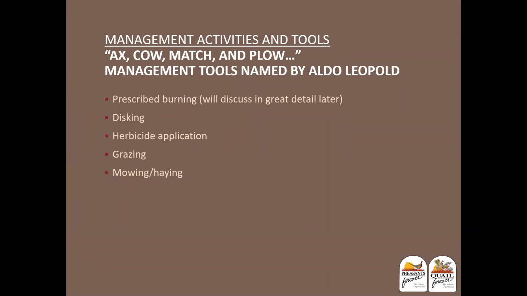So now we're going to be diving into management activities and tools. The management activities that CRP has available for grassland practices are prescribed burning, and we will dive into this in greater detail just because that is one that is a lot more confusing to landowners. So we'll dive into that one a little more than the other ones, but definitely if you have any questions, feel free to jump out and ask in the chat box there, and the other biologists can help out.